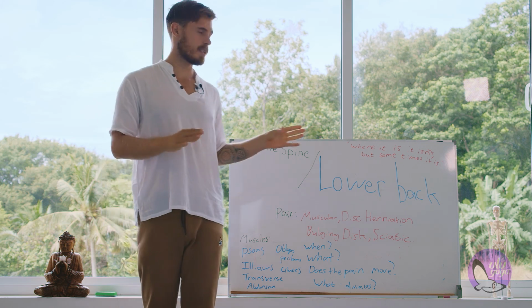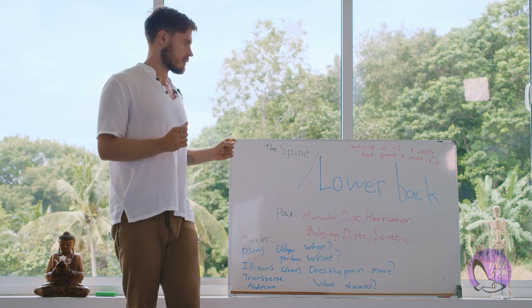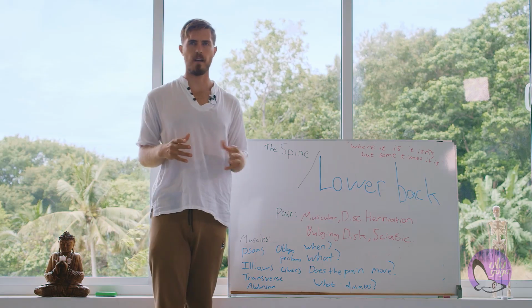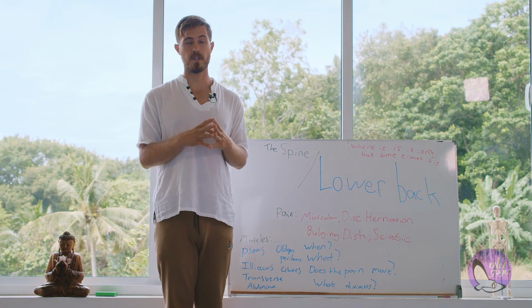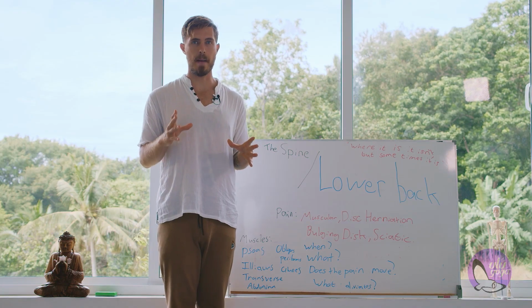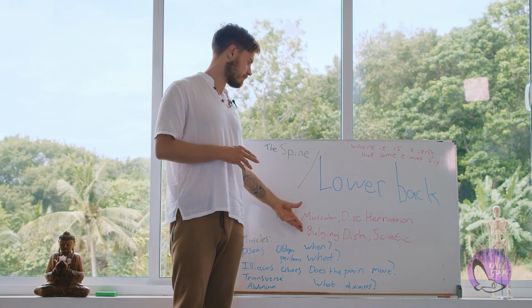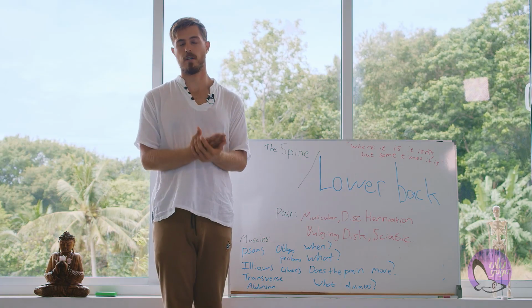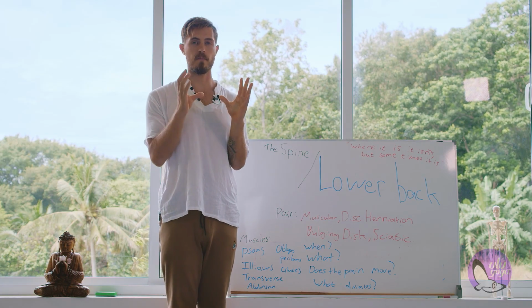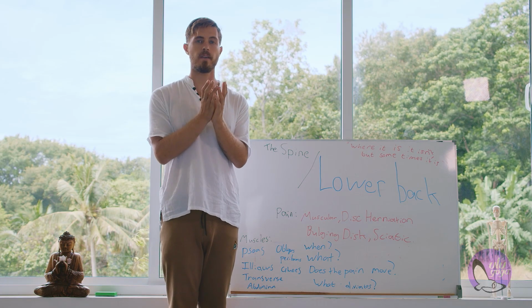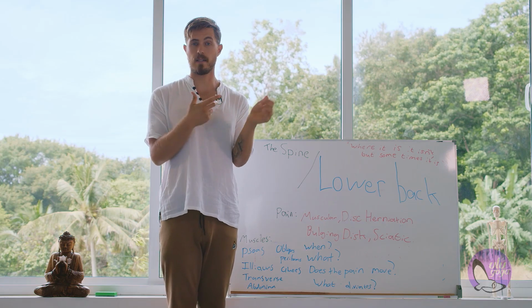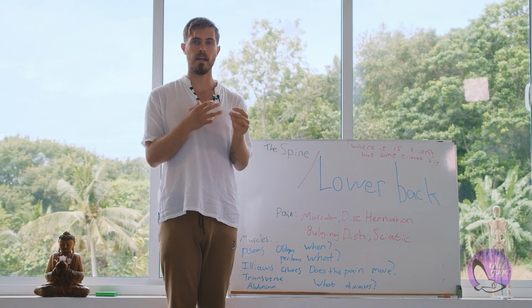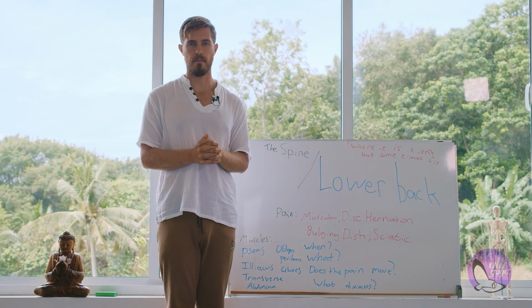Cool. So first, let's speak about the pain itself. What could possibly be causing the pain on a very broad level? Well, on a very broad level, this is what we're dealing with when we're speaking about the back in general. Number one, muscularity. It could be muscular pain, right? There are a lot of stabilizing muscles that surround the lower spine, and these, if strained, tense, pulled, or weak, can cause pain in the area.